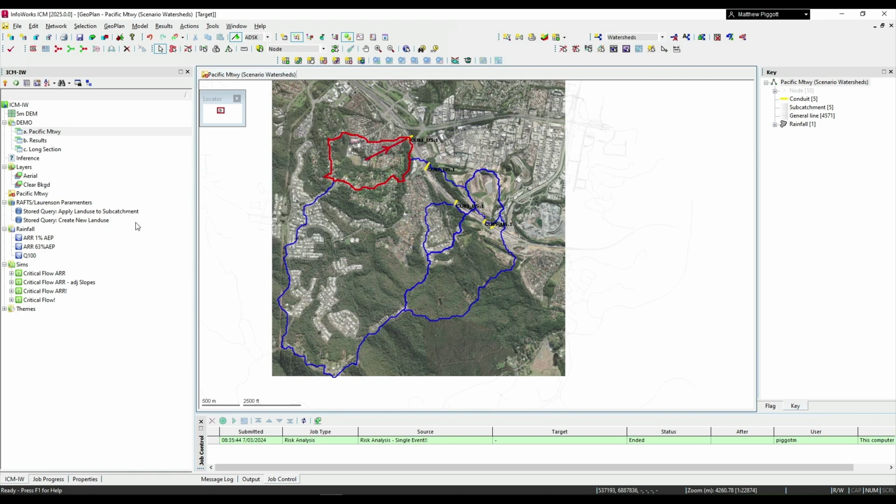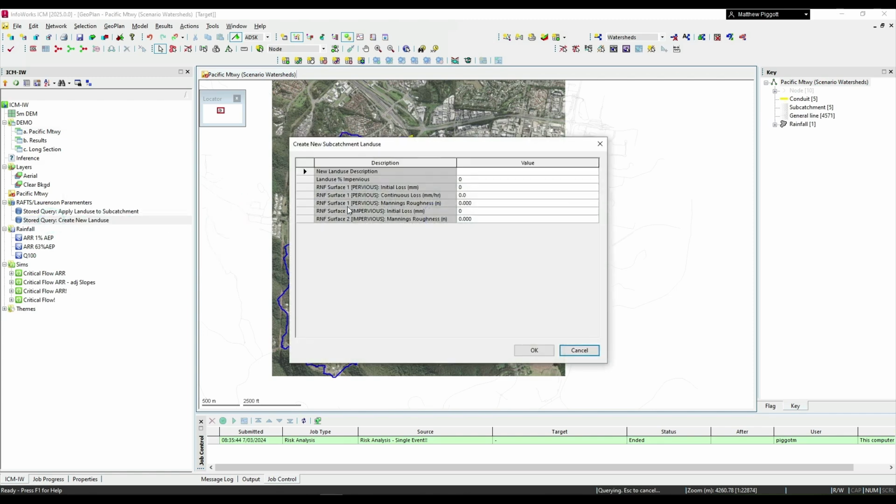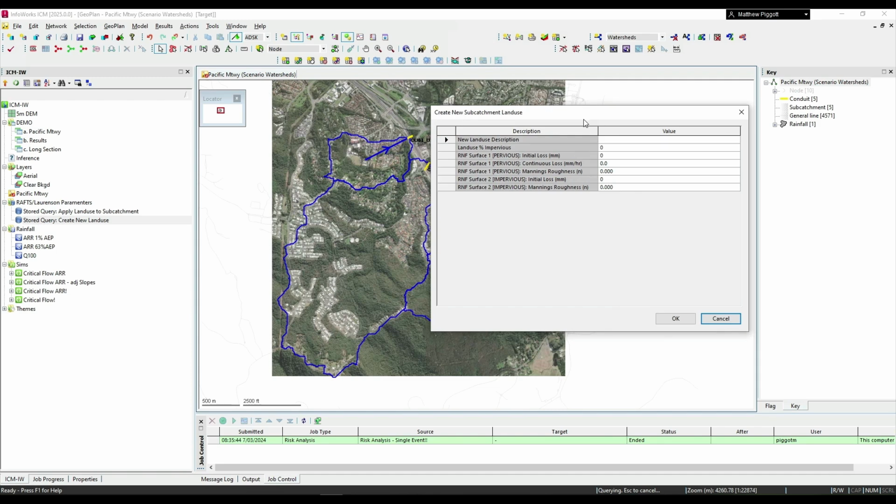I've created a couple here, and the first one here allows me to create a new land use. So this will generate a prompt for its urban areas.